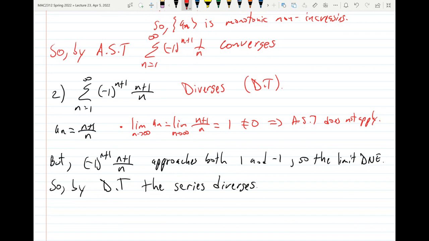Yes. Quick question, would you still recommend us to always use the divergence test before using the alternating series test? I mean, the alternating series test is super easy. So if you see that it's alternating, just go straight to the alternating series test. Because you need to check 2 points, you need to check the limit anyway, so just do the limit at the beginning. If you don't get 0, you can say it diverges, not because of the alternating series test, but because the divergence test will tell you the answer. Right? If you see it's alternating, just go for it.